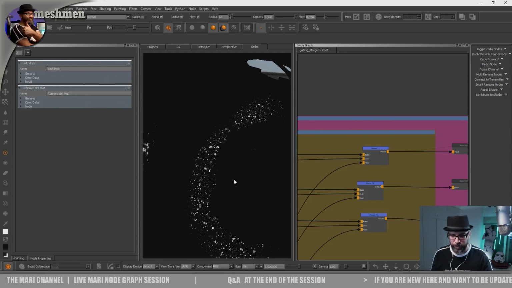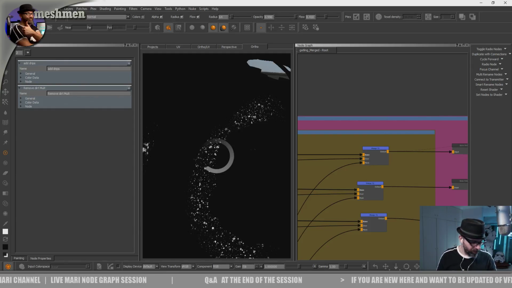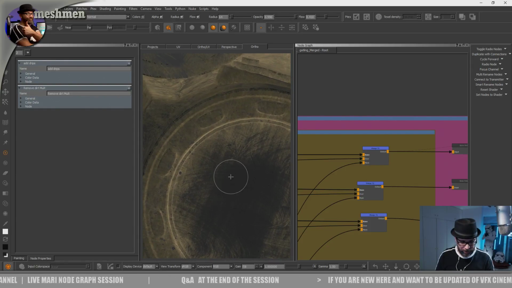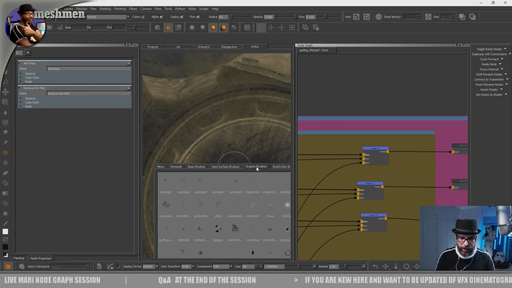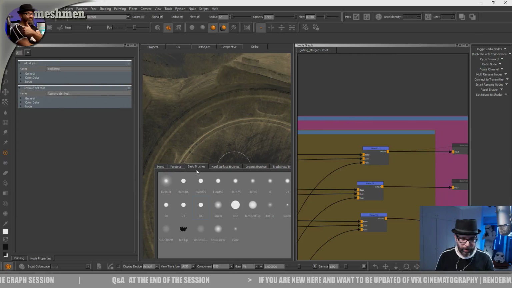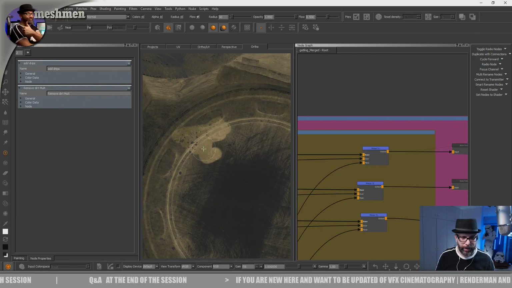Let's see. So debug this. I thought it should be, it's gonna take a hard brush.